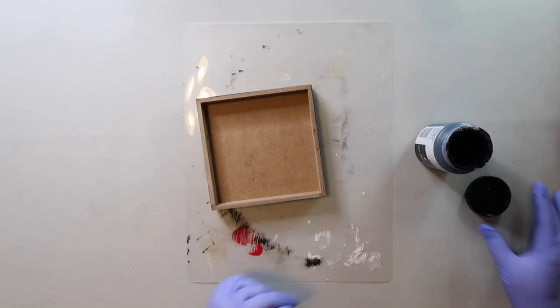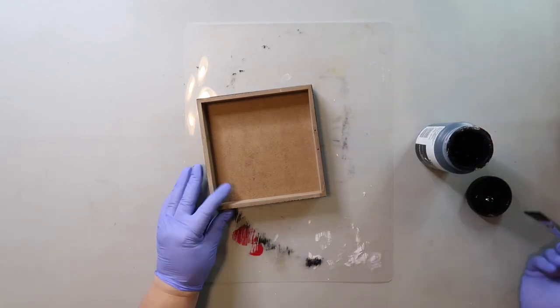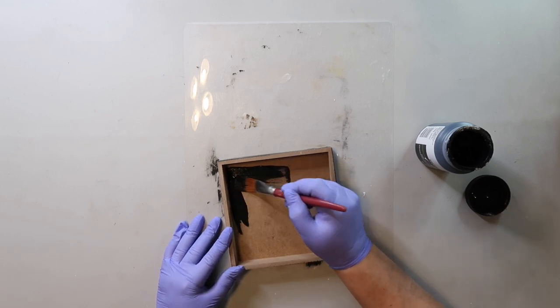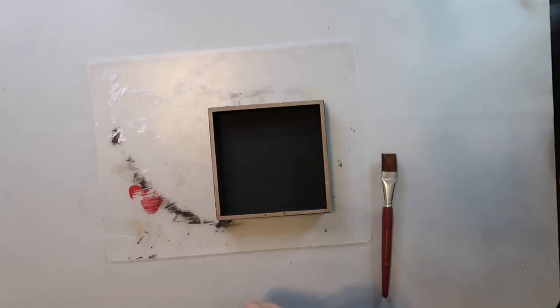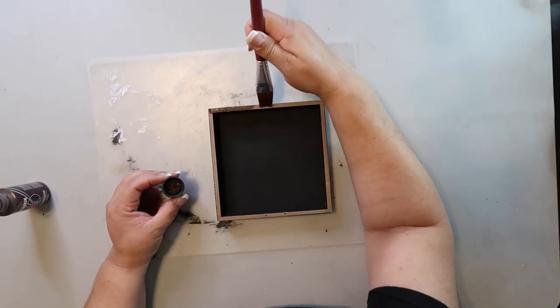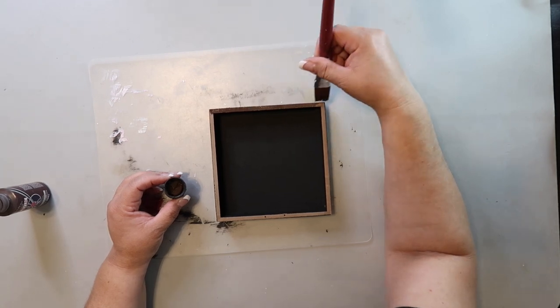I put on gloves and I'm using Folk Art paint in the color intense black. I started painting the inside of the back of the sign, which will now be the front. For the frame, I'm using a new acrylic paint in brown and I'm just going around the edges. I kind of sort of wish I'd done a lighter color, but I still think it looks nice.